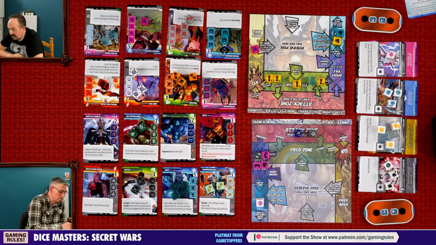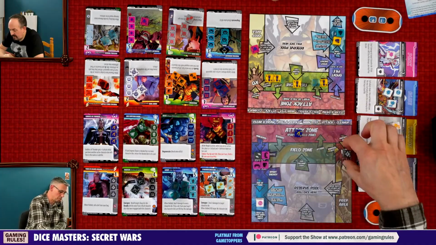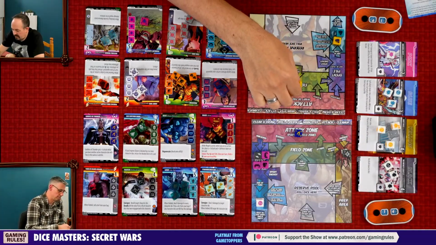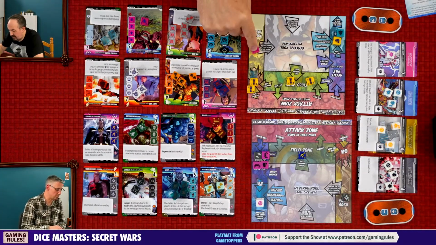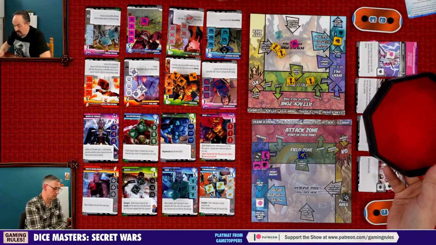So who's blocking who? Those 2 together are blocking that. So they're all knocked out. And that's blocking that. So that's knocked out. But she isn't, and that just goes back to my field zone. Okay. Done. You'll go. So this one moves here. Them as well. So you've got all of those dice.